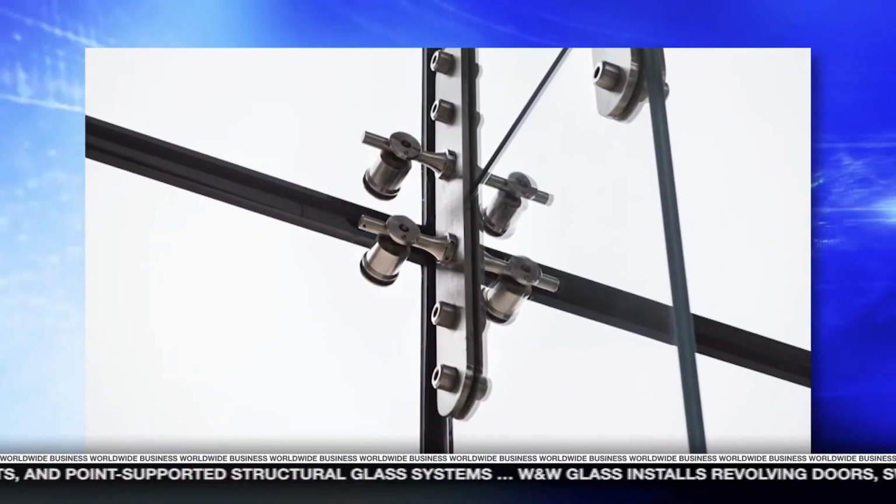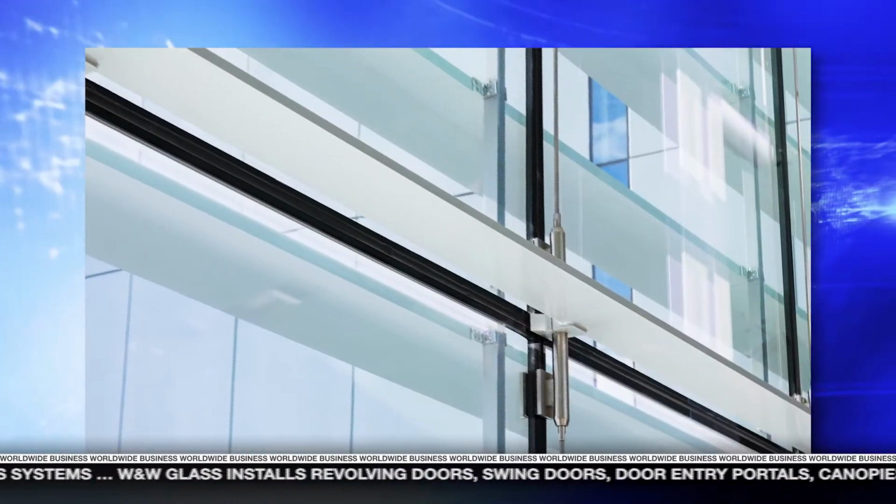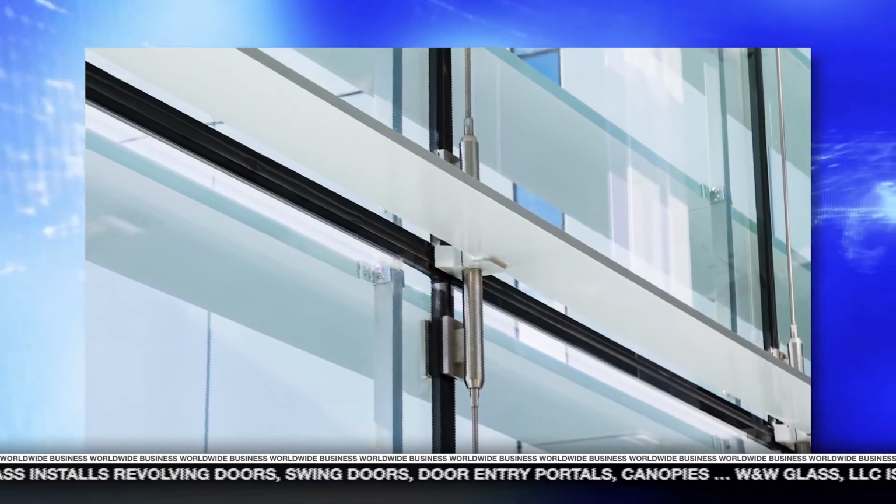Absolutely. You know, we think of the Pilkington Planar system as a cladding system. It's an opportunity to apply glass to something. The something is where the architects and the facade consultants and the engineers get to have their fun. They get to be more expressive. They can have different layers of the backup structure, whether it's a glass fin type of system or a vertical piece of steel. Maybe it's a tube, maybe it's a bar, tension structures, lightweight stainless steel cables, things of that nature, which really allow designers to be more expressive with the way that the system is held up as opposed to traditional aluminum systems.